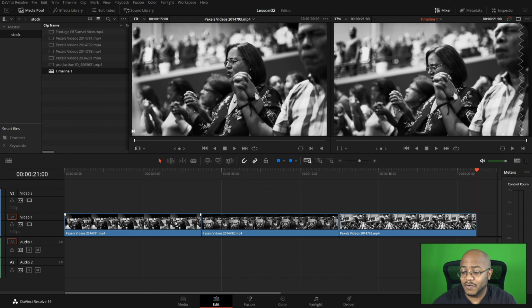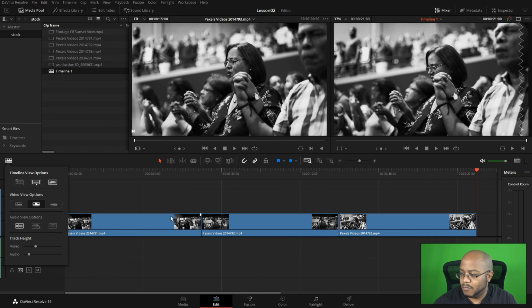I just want to see the first thumbnail from the very beginning, as well as the ending of the clip. So we're going to come over here to this little button, our timeline view options, click on that, and we want to do this middle option right here for a thumb. And now the GPU is not having to render this stuff out. It's just making the first and last. It gives you a little bit of boosted performance. And even though mine can run it, I like it like that. I don't want to see all those pictures. All right.